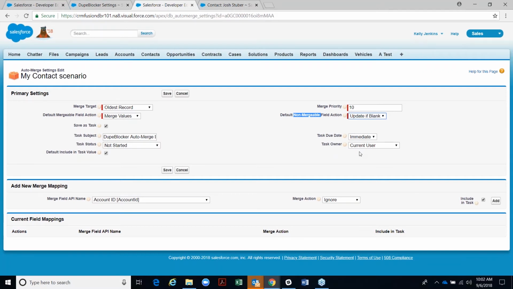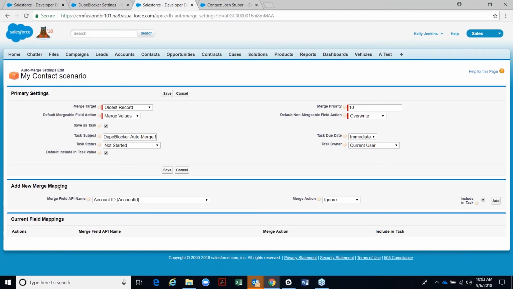We can choose update only if blank, or we can choose ignore. So let's say in my example, I want to merge my mergeable fields, and then I figure that the incoming record has the newer data. I always want to overwrite the existing record with what's on the incoming record, except for the lead source. I always want to keep my original lead source.